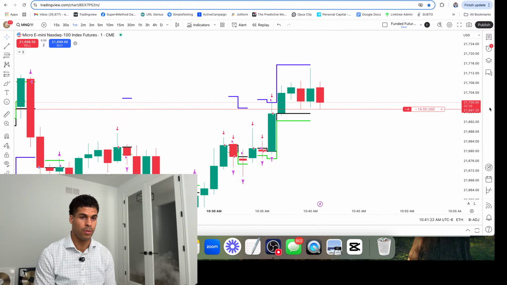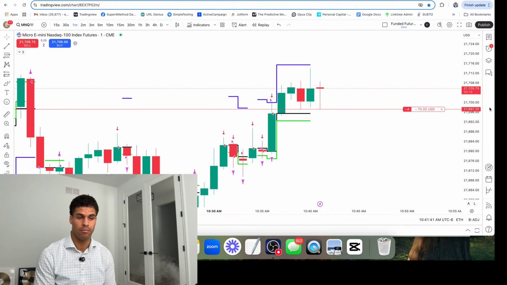We're closer to our open than we are to our stop loss. That's always nice, especially because we were so close to that stop. Oof. Okay, so now we're basically in between. That ain't great. Let's see what we got here.